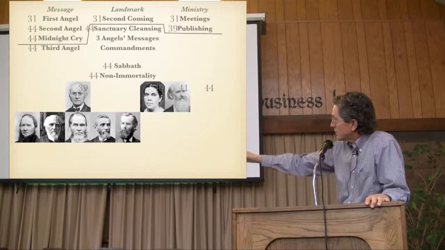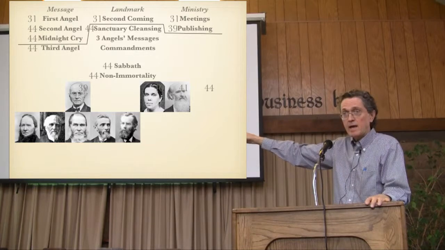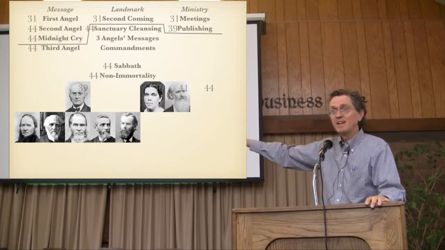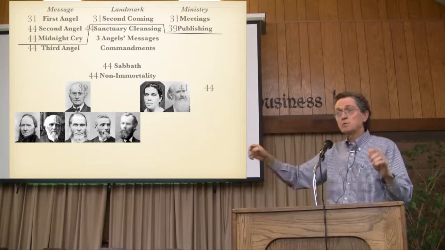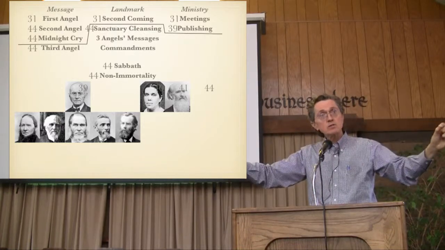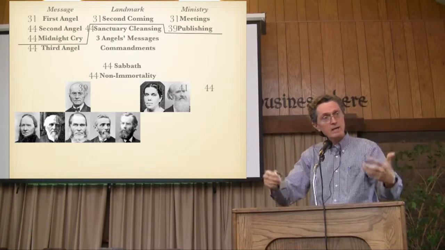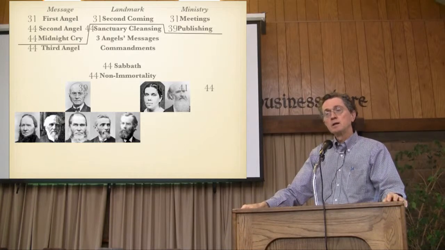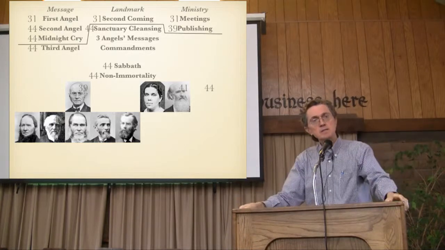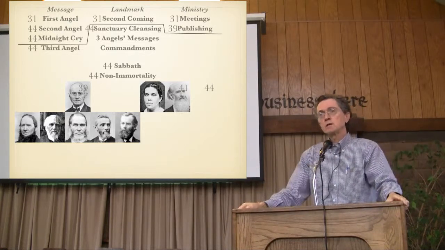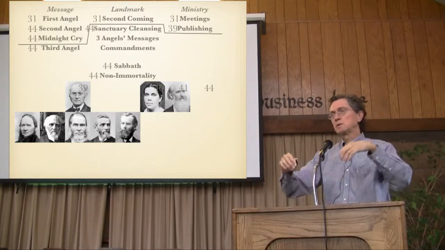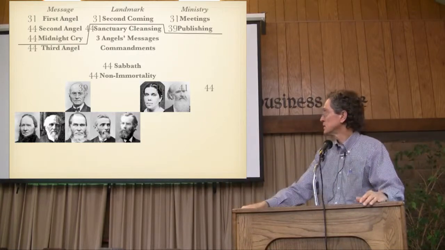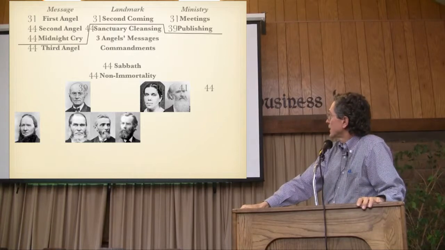Crozier, the fellow down there, it looks like half of his face is white and half is dark. He helped to write out the understanding of the cleansing of the sanctuary, the beginning of the understanding of the third angel's message. He accepts the Sabbath, but does he stick with it? No, within a short time he gives up the Sabbath, he gives up his own explanation of the sanctuary, and he leaves. So Crozier's gone.